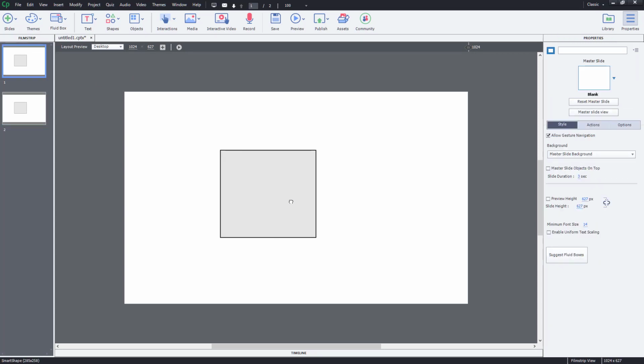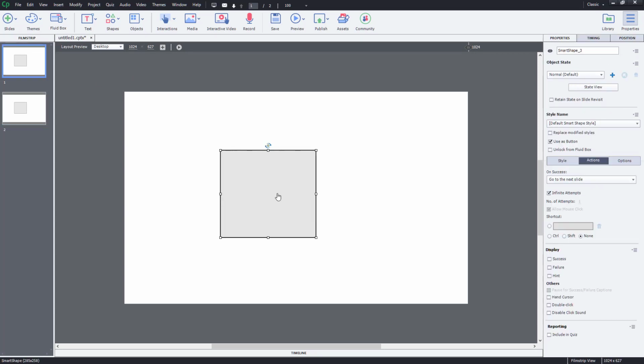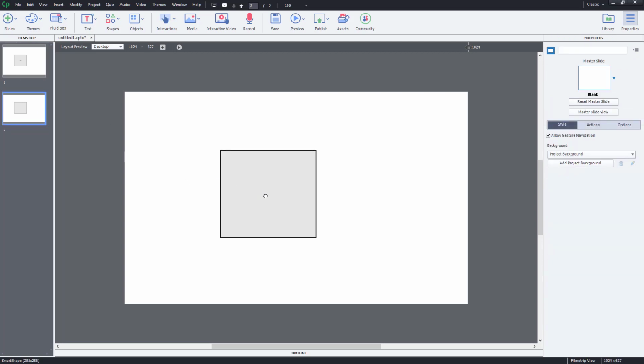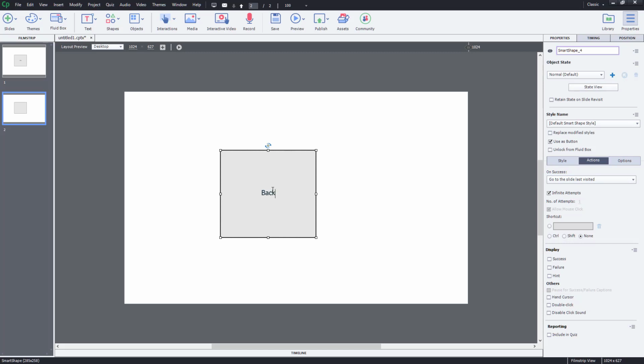And here I'm just going to add in text, and to do that is also quite fairly easy. So just double click on this right over here, and then this becomes a text box. So I'm just going to say that this is next, and this one is going to be back. So just double click over here, and this is going to be back. The action is there as well.